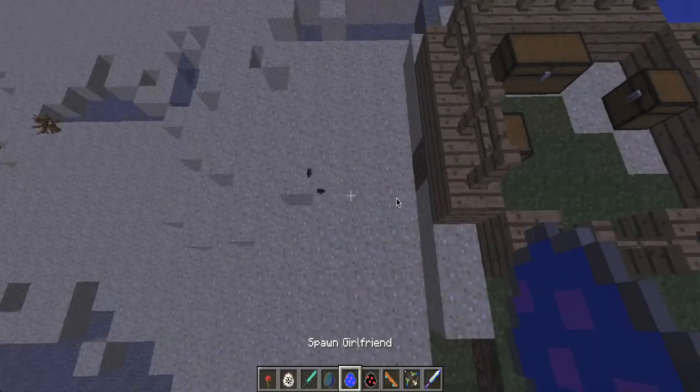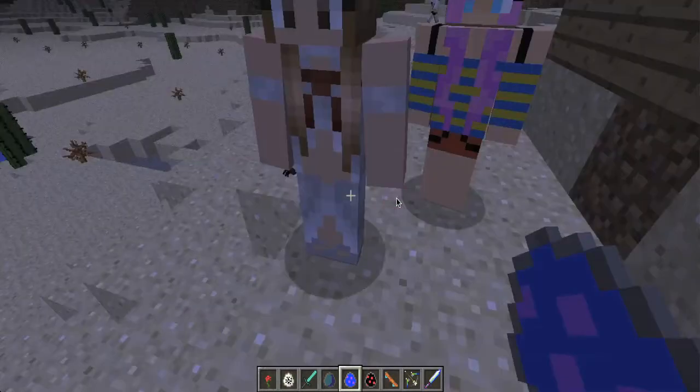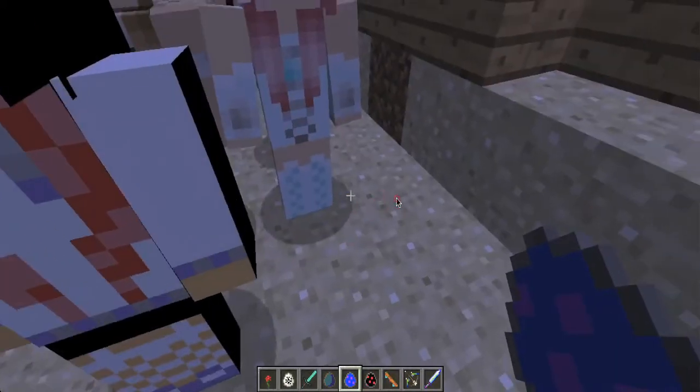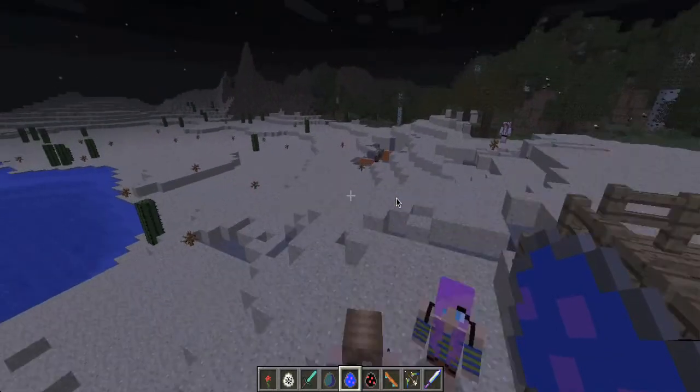And of course, you're gonna like spawn a girlfriend. Pretty awesome. See, look at that. Look at that. We're gonna spawn more. Oh yeah, yeah. It's raining girlfriends. Hope you single guys are happy with this. And of course, you can spawn.